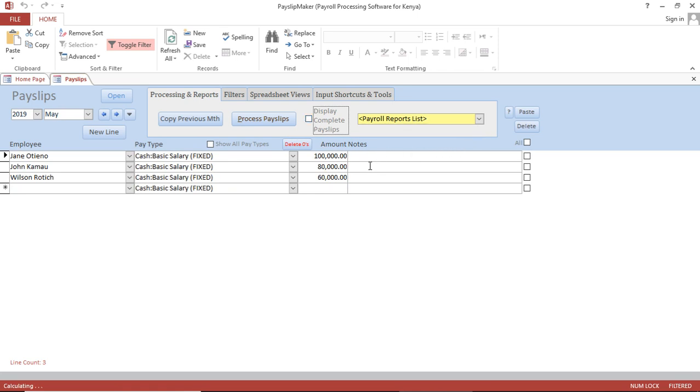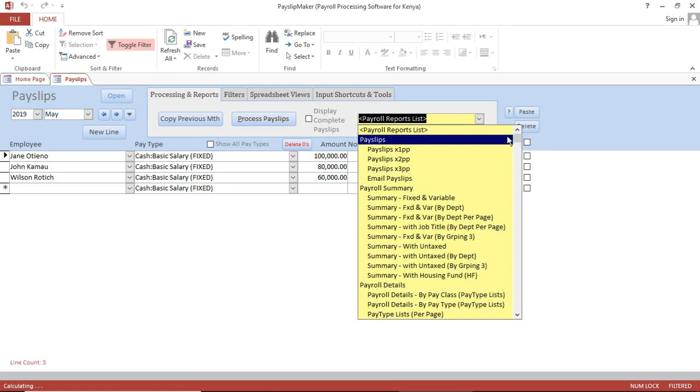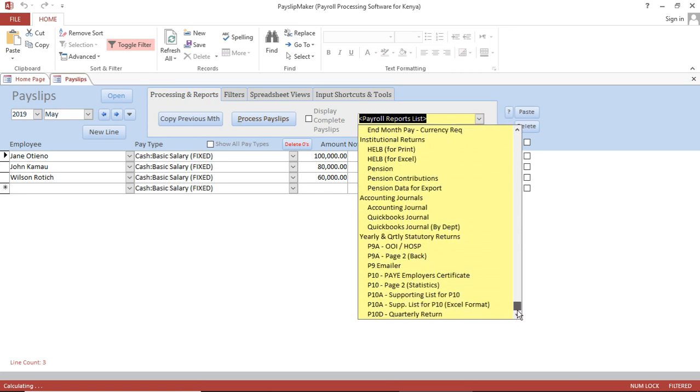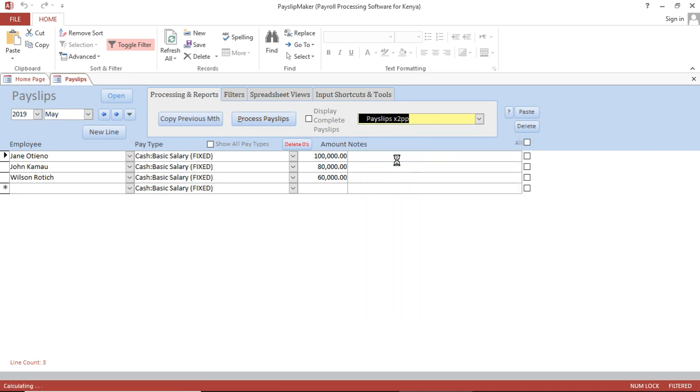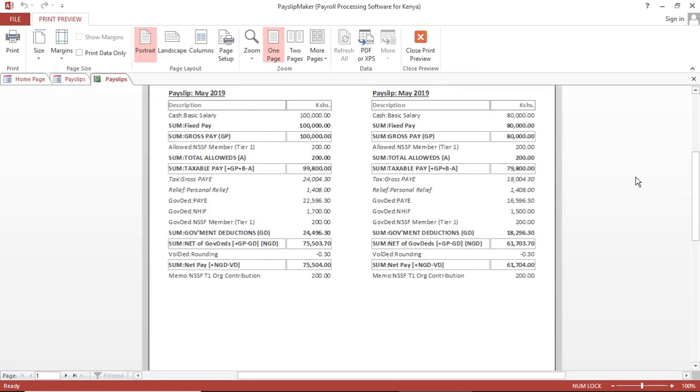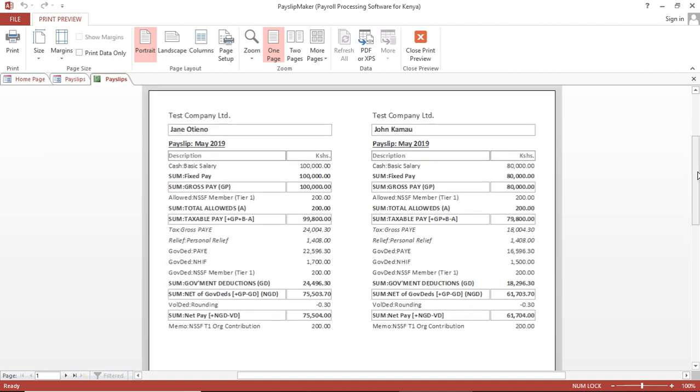Now, once you've done your processing, all the reports that you need for your payroll are listed in this long list here called the payroll reports list. I'll show you just the basic reports so that you can see how they open. So for instance, when you're ready to generate payslips, if you print them, you would probably choose this 2 per page format. So the 2 employees are listed on a page. You would print it on an ordinary A4 and split it down the middle. And you can manually deliver it to the employees.